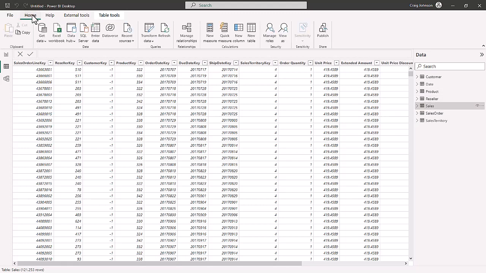So importing from the home screen from an Excel workbook, that is how you connect Power BI to an Excel workbook. Now, we recently did a video on how to connect data from the web to Power BI if you want to watch that video. And we're going to continue along in this series, eventually adding multiple sources of data to Power BI.